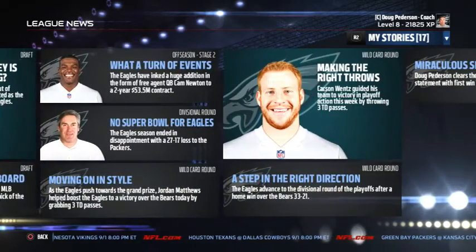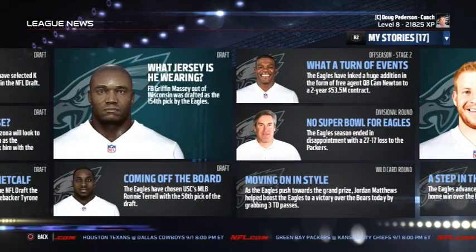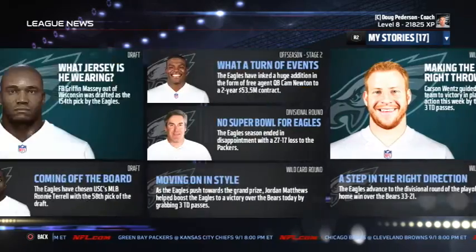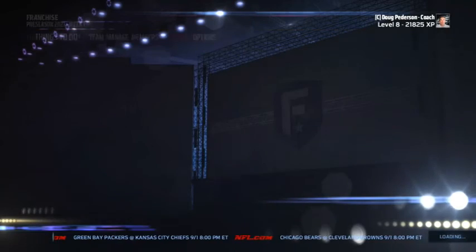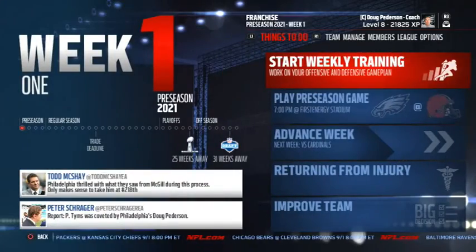Looking through the news feed, yes, making the right throws. Carson Wentz guided his team to victory in playoff action this week by throwing 3 touchdown passes. So it looks like they did make it into the playoffs. They did make it deep into the playoffs, losing to the Packers 27-17. I would say that the Eagles came just close enough to get to the conference finals, and they lost to the Packers and did not ultimately go to the Super Bowl.